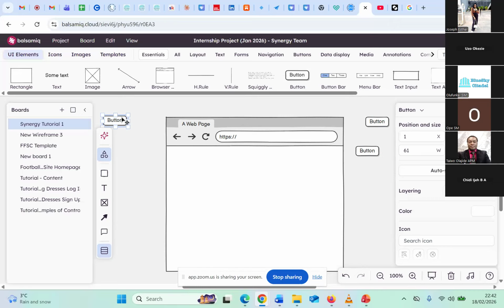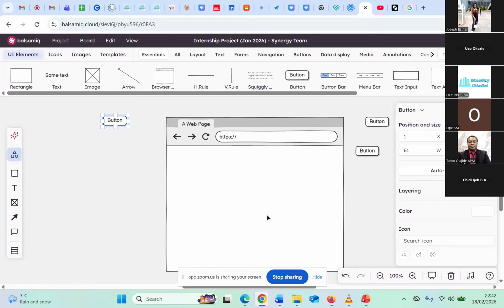And then once you click on it, it tells you this property bar is for this button. Whatever is highlighted is what is on here. Let me remove this, maybe give us a bit more space. So if I click on this, you can see the property window has changed. The property column has changed. So whatever you highlight is what the property bar is about. If I want to change anything here, I can do that. Okay, so let me remove all these extras.